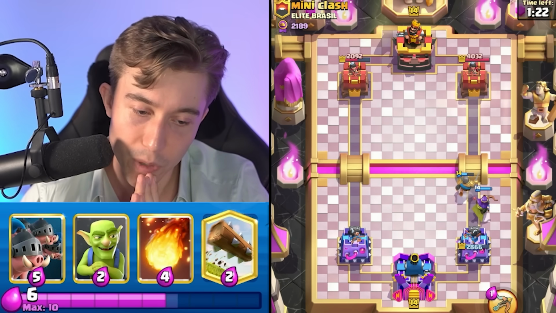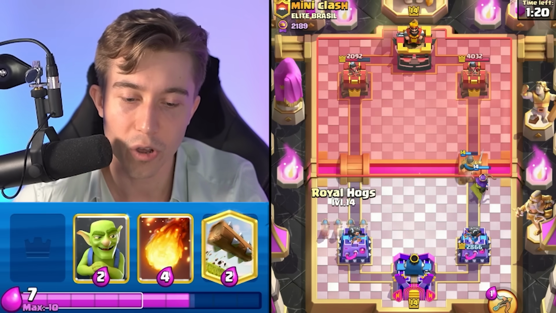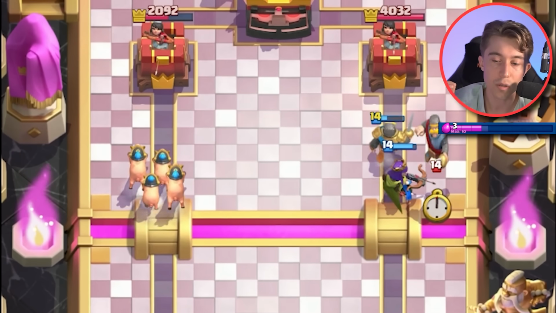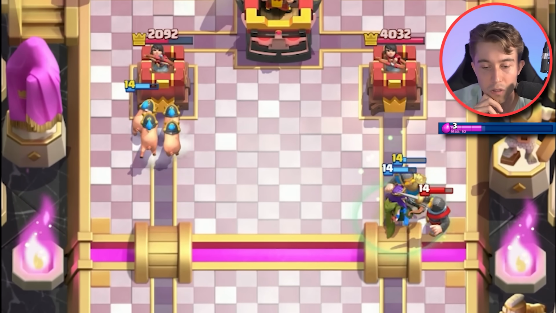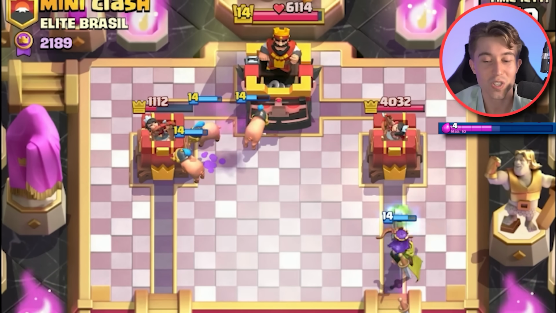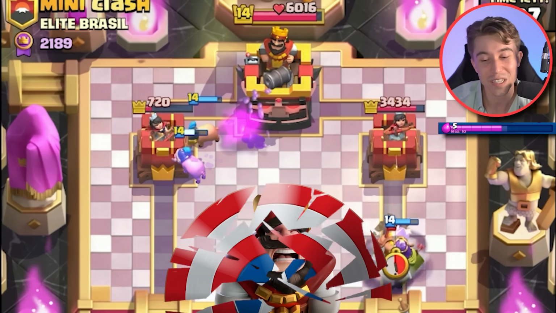So we've got dueling pressure potentially. I think that's better than going all in with Royal Hogs because it's easier for him to defend, whether he's dropping the Evo Knight, whether he's going to be dropping like, I don't know, a Lumberjack plus Barbarian. It's way harder for him to defend simultaneously because his cards aren't necessarily that good on defense.